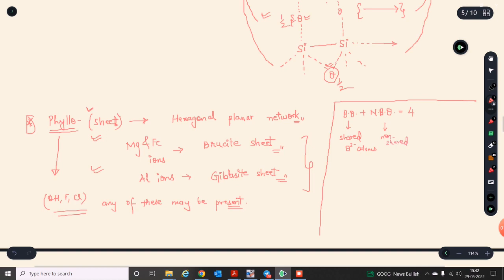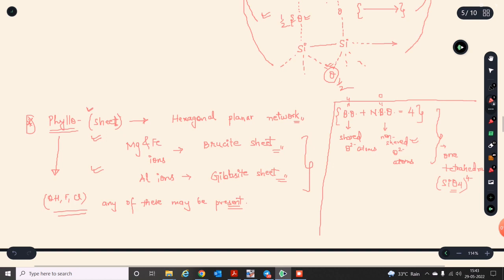So just to clear up your confusion, always remember this fact. We are talking in terms of one tetrahedron. Always we talk in terms of one tetrahedron when we are talking about shared atoms. One tetrahedron which has an SiO4 4 minus unit. So SiO4 has only 4 oxygen atoms. That is why bridging oxygen plus non-bridging oxygen will always be equal to 4. So for framework tectosilicates, we have bridging oxygen as 4, so automatically non-bridging oxygen becomes 0, because all 4 atoms are shared. So the non-shared atoms come down to 0.